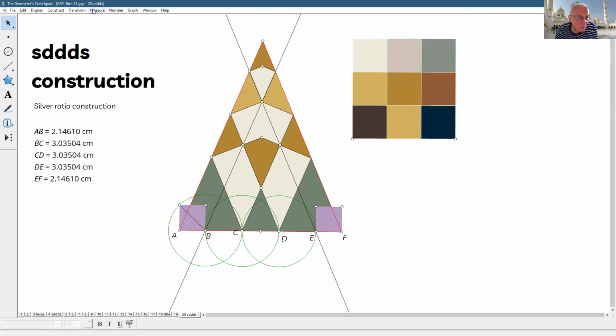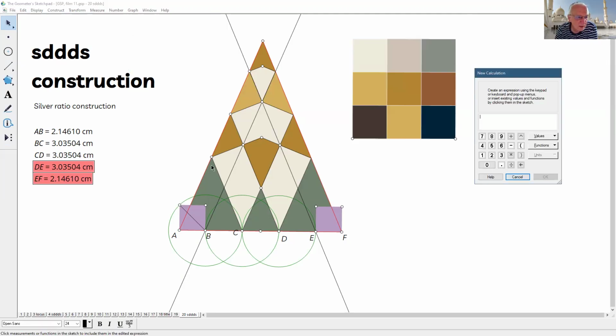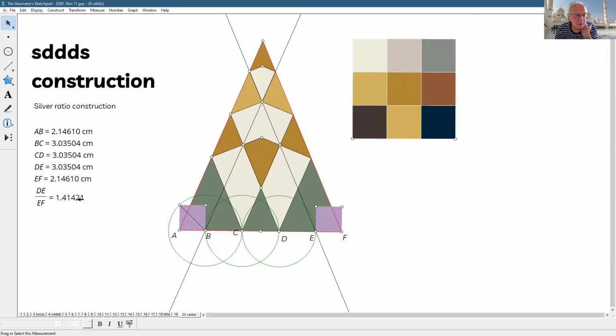And now if you measure, calculate, just what you do. Select these two numbers, calculate, this one divided by this one. You see, we got this, and as you remember a moment ago, I told you that this number is AB minus 1.